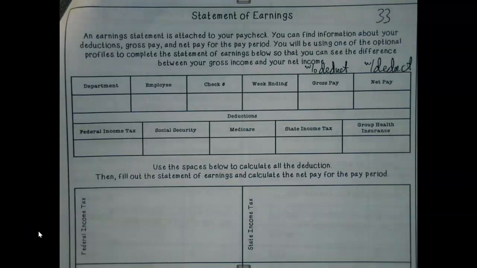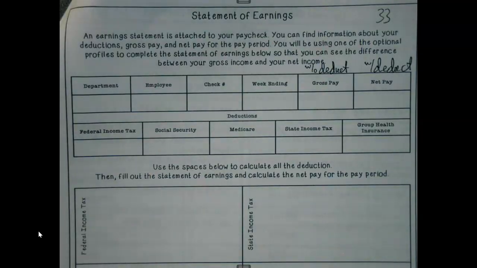So as we're wrapping up this unit on paychecks and taxes and all that other stuff, there's this thing that is called a statement of earnings. Now, normally it won't be in a full sheet like this. It's going to be that little thing like you saw when I put my pay stub up there before, tiny on there, but you individually get to see where all your money happens to be going as it fires away and disappears from your bank account. Not literally.